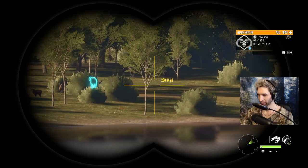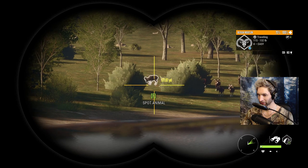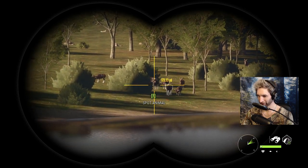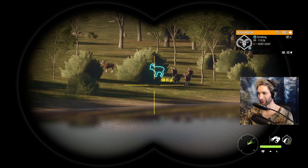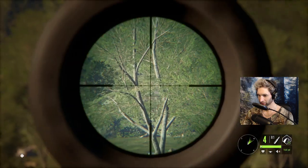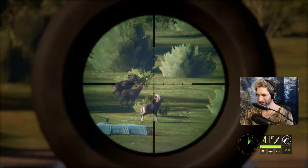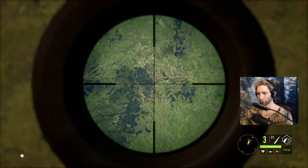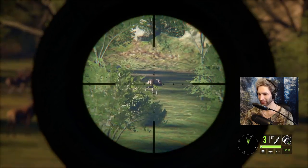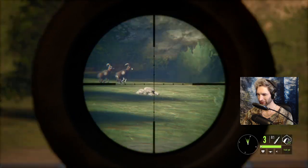That is not a very pretty shot — ended up taking a 297-yard shot and it looks like we hit him right in the front leg. I thought he was about 150 and apparently he was closer to 300. Got about an eight-inch drop there, but luckily it did take him down — a 144.5 ram. Couple more coming in the back — hold up, look at them all coming in. Level three, level three — that one there might be bigger. 139? Yeah that one's gonna be a little bit bigger for sure, look at the curl on him. That one's definitely the one we want — might break 150 or 155.